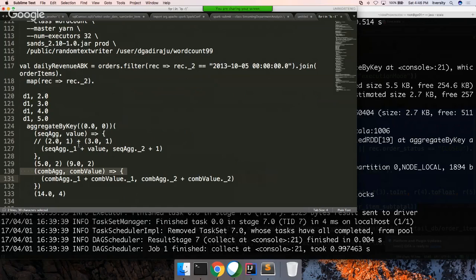Okay. So is it clear? With respect to aggregate by key, this is one of the complicated parts. You have to practice quite a bit to digest this. You will make a lot of typos and all those things while practicing, but if you practice enough, you will get it straight into your head. The second part of the logic will have both tuples, whereas the first one will have only the sequence. Yes, the aggregator will be of type tuple, and this value one is not a tuple. It depends upon the data type of the input data value. Okay, so the input data value is of type float here. That's why the value is also of type float.